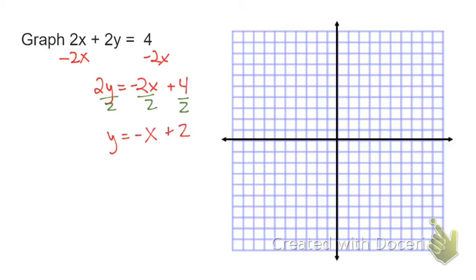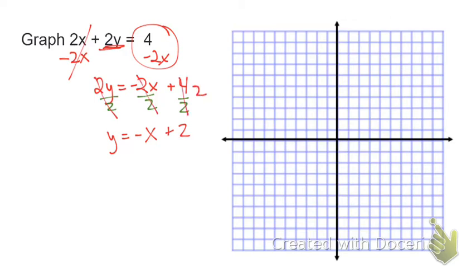Okay, so in this situation, we're again going to start off the same way by subtracting 2x. 4 minus 2x, we can't combine them because they're not like terms, so we just rewrite it as negative 2x and a positive 4. But then after that, you notice the left side, I still have that 2 next to the y. So to get rid of the 2, I've got to divide by 2 because it's 2 times y, the opposite of times is divide. And notice I have to divide every single term by 2.